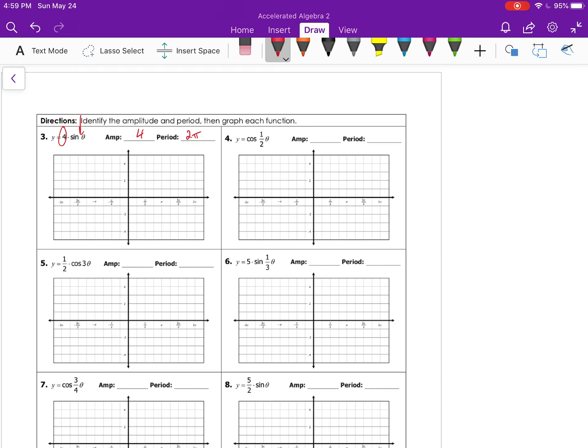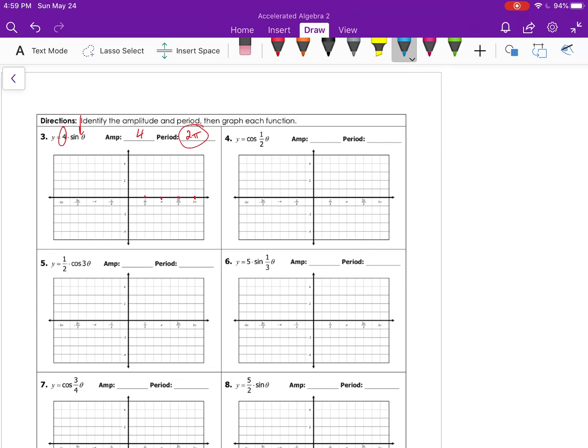And now where do I get these points from? They always seem to be at the ones that are marked, but let's talk about it. My last location on the x-axis is 2 pi. And it's not always going to be 2 pi, but it's 2 pi because the period is 2 pi. Then I'm going to take it and halve it. And so that will give me a point at pi. Then I halve that, which happens to be at pi over 2. And now I know I'm counting by pi over 2. So I have 1 pi over 2, 2 pi over 2, and then the next one is going to be at 3 pi over 2.